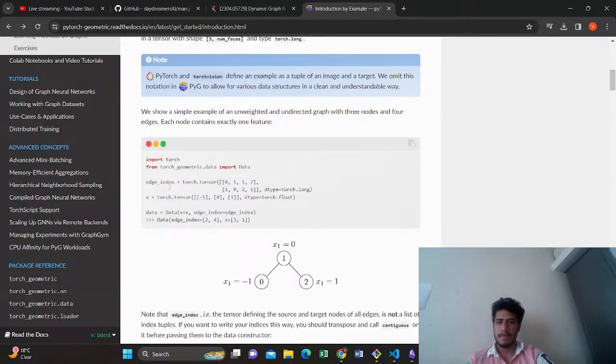Okay, simple example of an unweighted and undirected graph with three nodes and four edges, right? Each node contains exactly one feature. So this X is basically features, the values inside of the node, I guess.